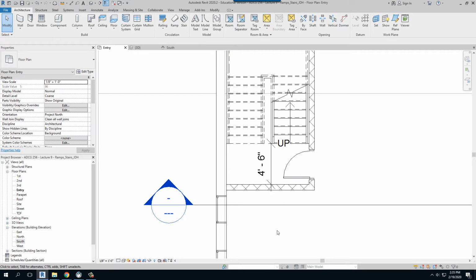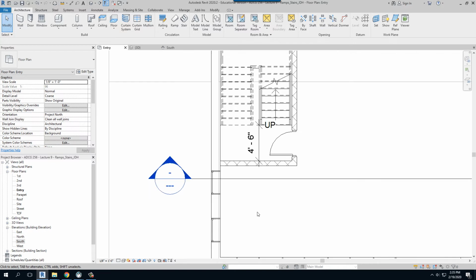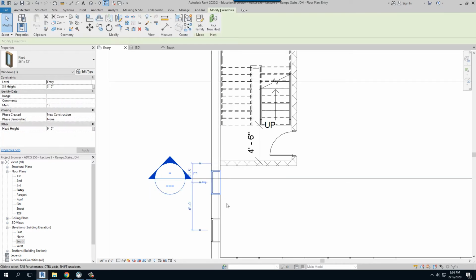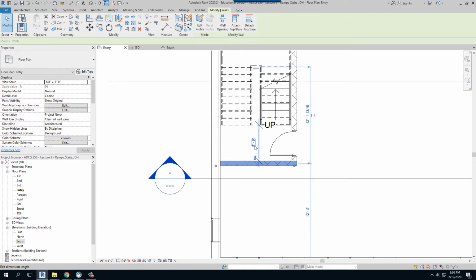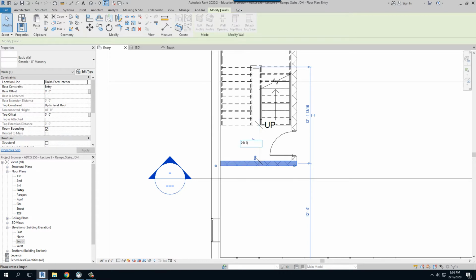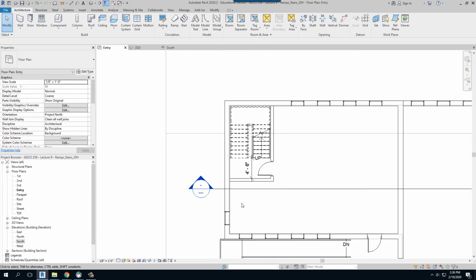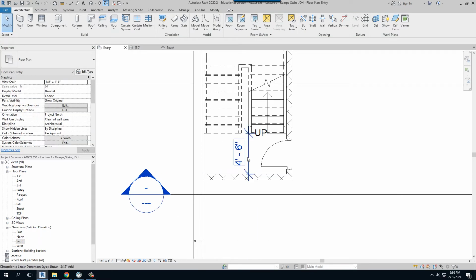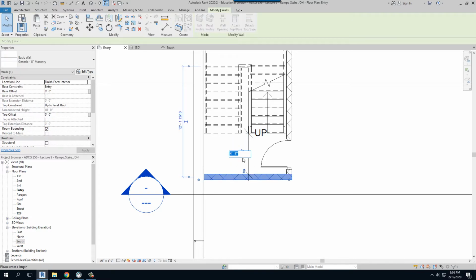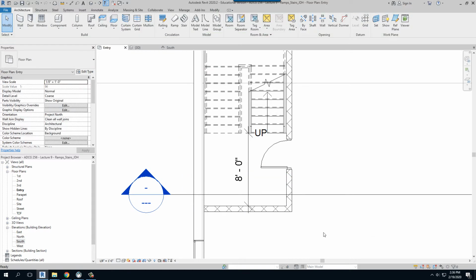So what I'm going to show you is that a few things are going to happen here. I'm going to lose this window, and I'm going to change this dimension to 20 feet. Whoops, that's a little too much. I'm sorry, not 20 feet. That's 16 right now, so I would adjust this and say this was going to be 8 feet. Sorry about that. Okay, all right.